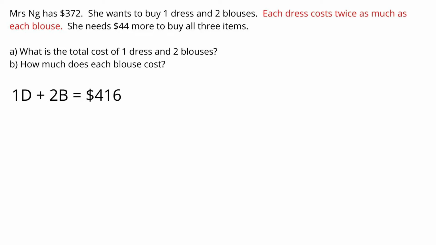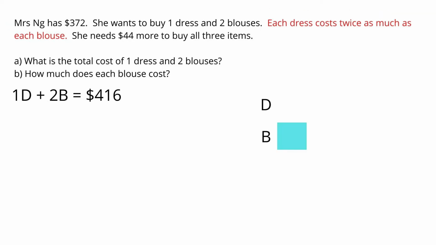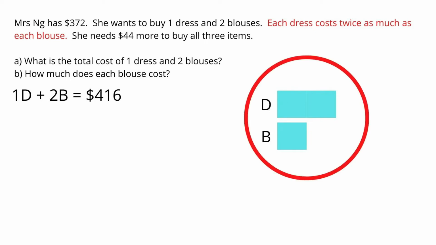The dress, correct? Based on the sentence, if one blouse costs 1 unit, then how many units should I put for the dress? 2 units, right? Now, how does this model drawing help us find the answer? Pay attention to this part. This is the most important part which you need to focus on. I'm going to show you how to transform this model drawing into something that can help us find the answer.